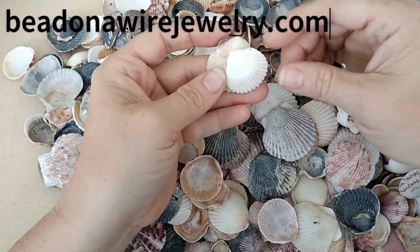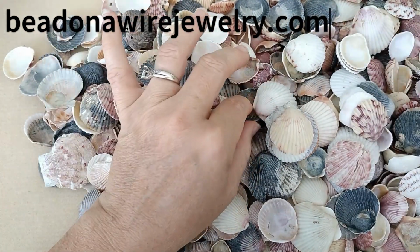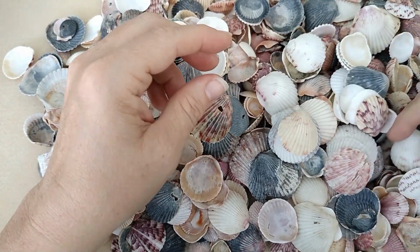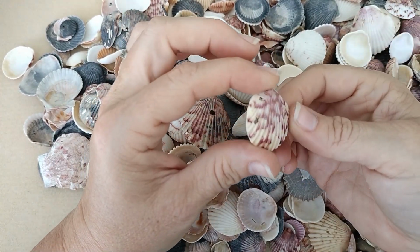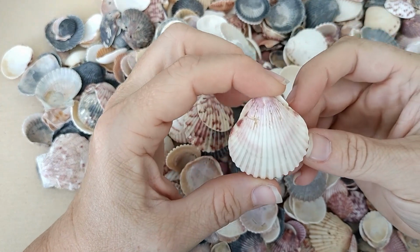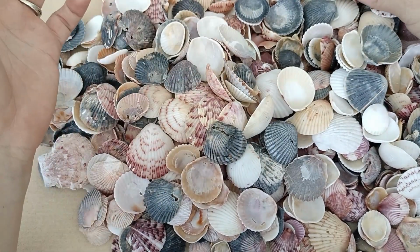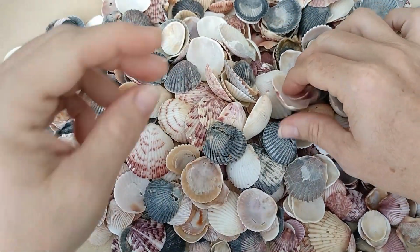So I need to know if you're making the scallop necklace with the bead cap. You would want one with a little hole here, so you can cover that with the bead cap. Or if you're going to make the scallop necklace that I'm going to make today, you would want a whole scallop. I will do my best to send the thing that fits what you are going to make. So I picked up a ton. These are all scallops that are going to go in the seashell bags. So that's specifically what I went for.